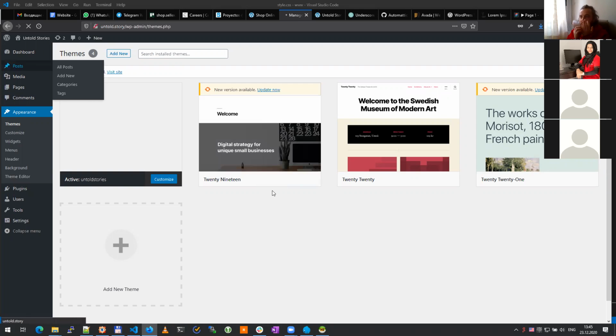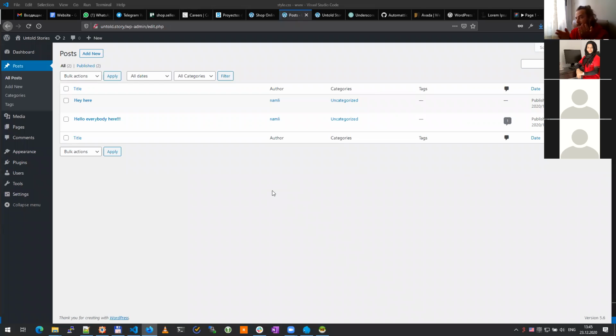So I can use a post as a story. I don't like it because, in my opinion, it's more logical to have it separated, to separate posts from pages, from stories.